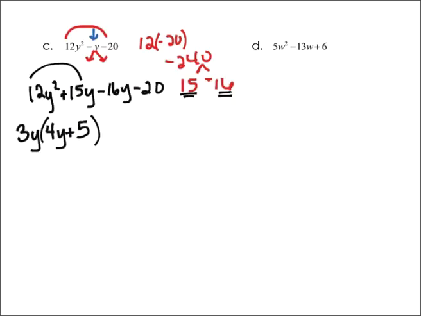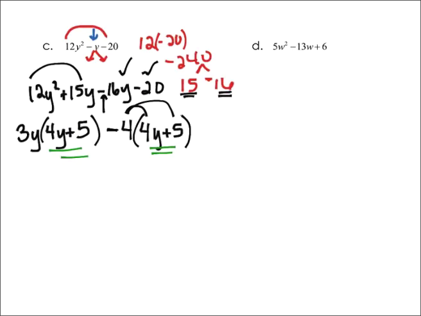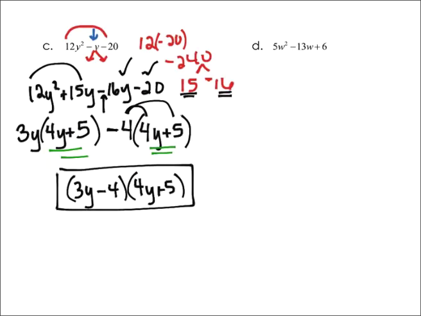Now, there's a minus sign right there, so I need to put a minus sign here. What can you divide 16 and 20 both by? You can divide them both by 4, and again, remember the parentheses have to match. So, 4y plus 5, you can always check to make sure that worked. -4 times 4 is -16, and that's -20. My parentheses match, so we're good. Remember, that's one of your answers, or part of your answer, 4y plus 5, and then the other one is going to come from the GCFs, 3y minus 4.